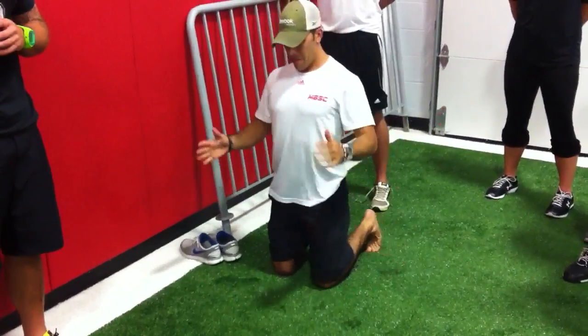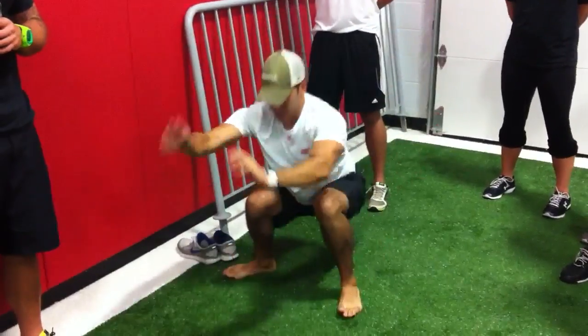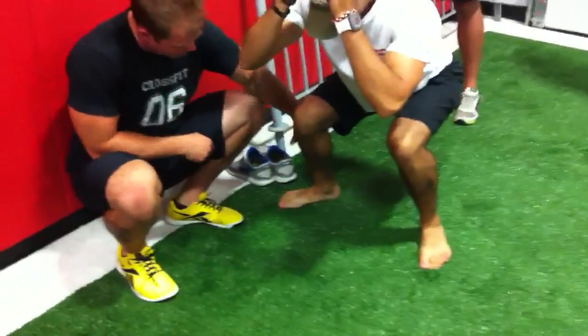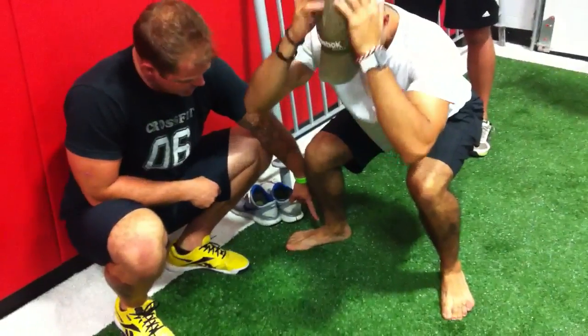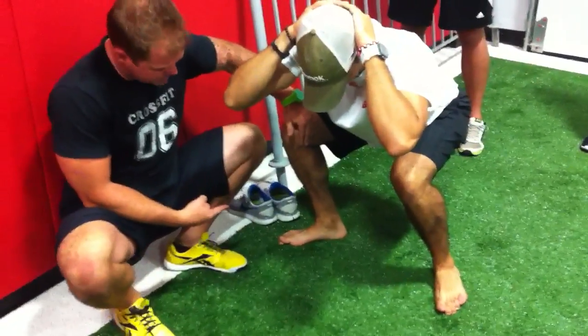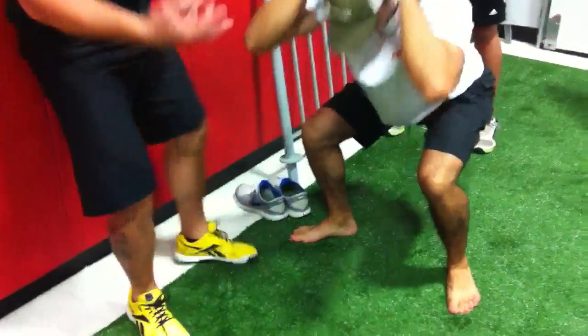Oh, that was good. Freeze that one again. Pause. All right, so we want to try to understand what's happening. Why is the athlete going around this position? Typically, we say, hey, knee over ankle. Well, we know he can do that and land potentially in that position. But this is one of the more subtle issues.